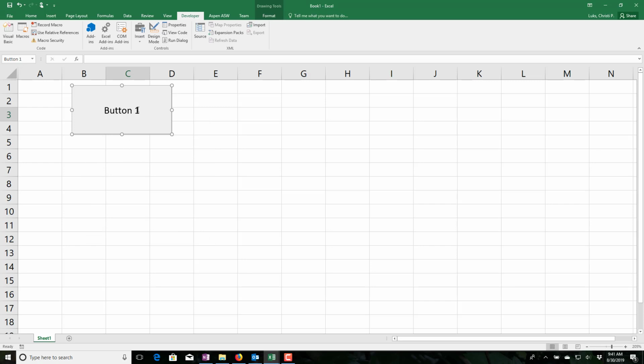And then I don't really want it to say Button 1, so I can come in here and edit this and just type whatever I want. I can resize it at this point. You can also do things like change colors and formats. You can play with it yourself. But once I click out of it, it now is an active button. And so now when I push this button, I run the program.